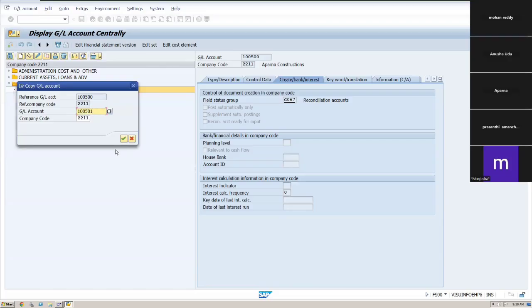I'm giving 0011501 here. Here also the GL number is 50. Sorry, it was the reference one, and here I'm changing.